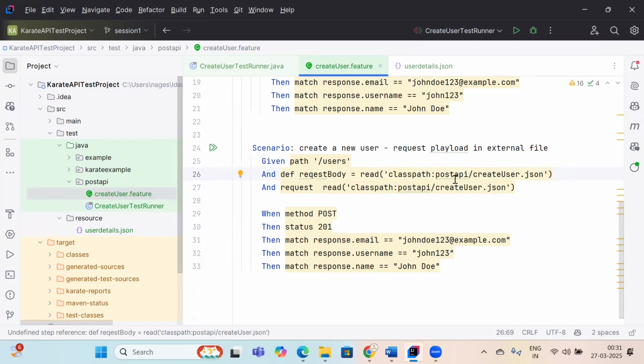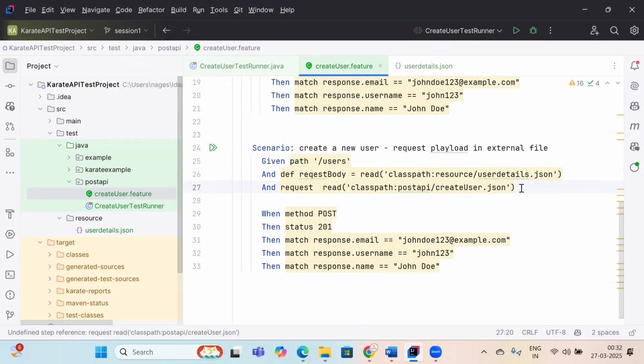This is my folder name, sorry, I should give the resource name here. It is the resource folder, and in the resource folder I have the user detail JSON file.